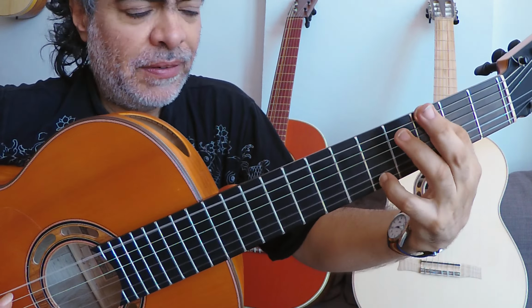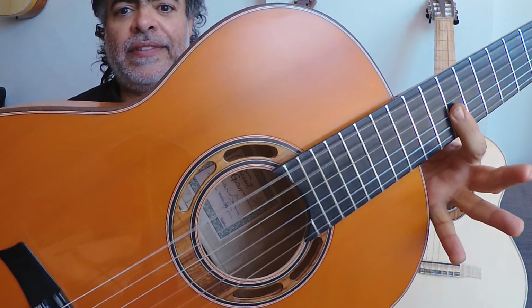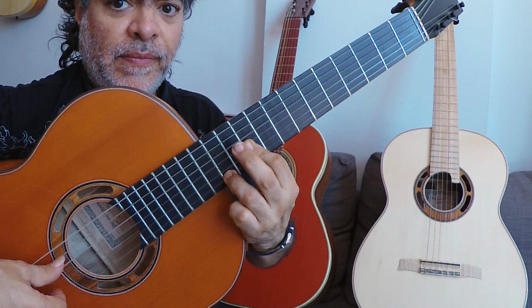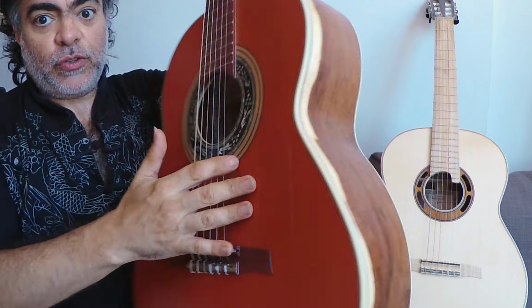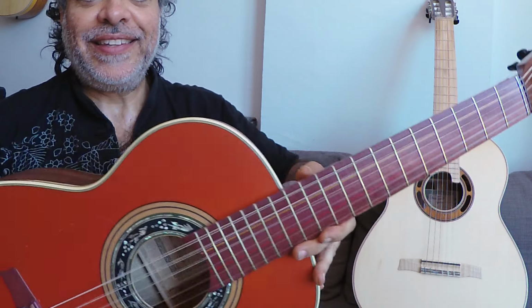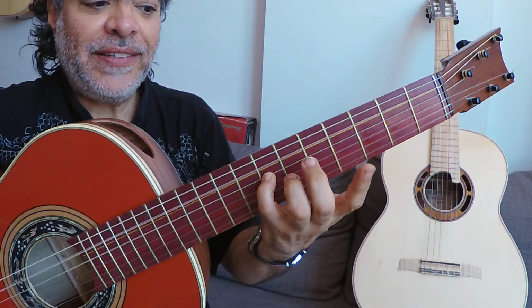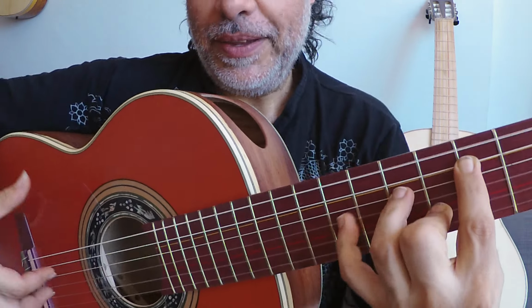So we have this kind of tone on the blanca. A lighter tone, and then in the pure negra, as contrast, we have this. So we have much more bass and much more body.